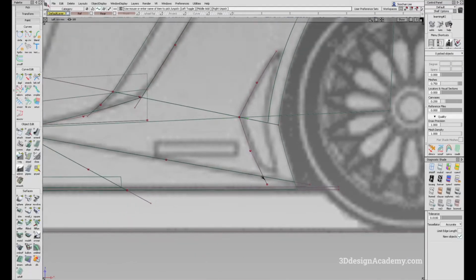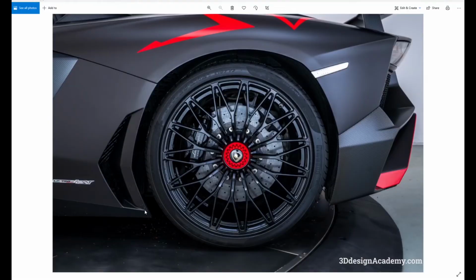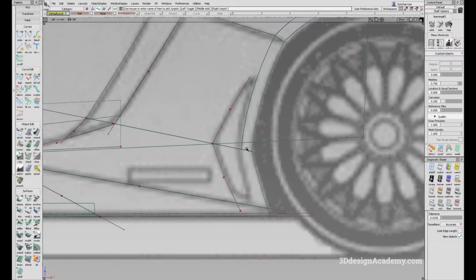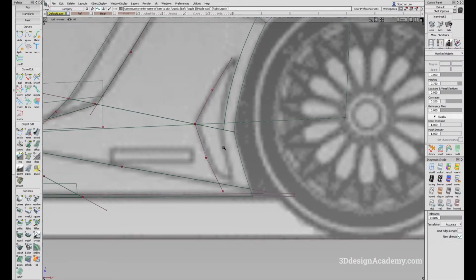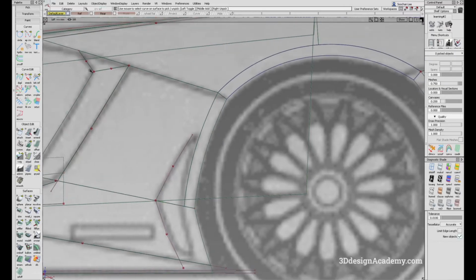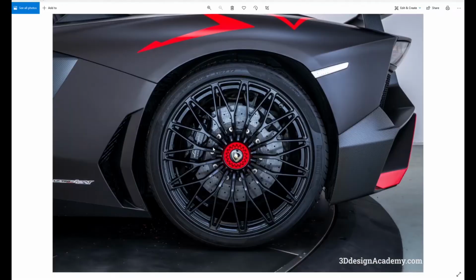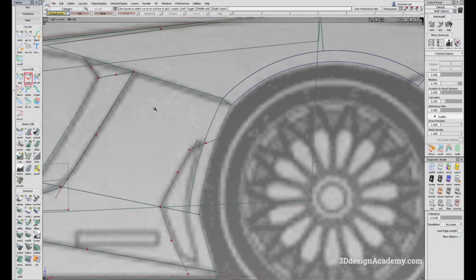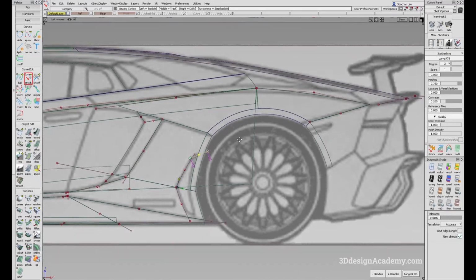And the bottom is going to be based on this edge. This edge is going to be the same, but we are going to twist it a little bit more inboard. Okay, so the only curve that is not exactly shown is this one. So let me just do this. I'm going to give it a little bit of crown, not too much, and I'm just going to use the stretch tool.